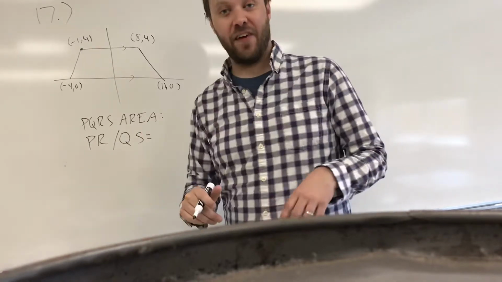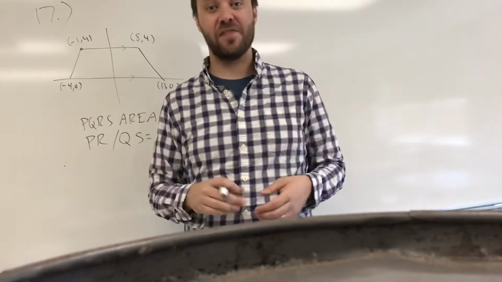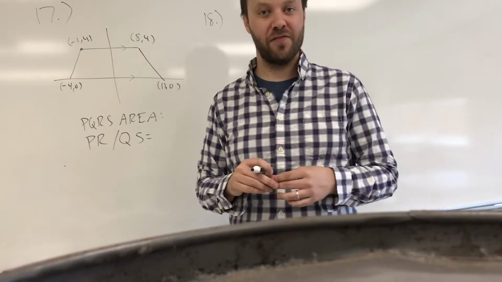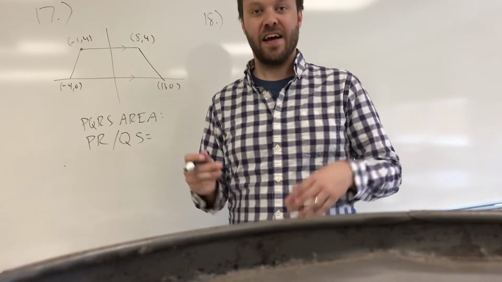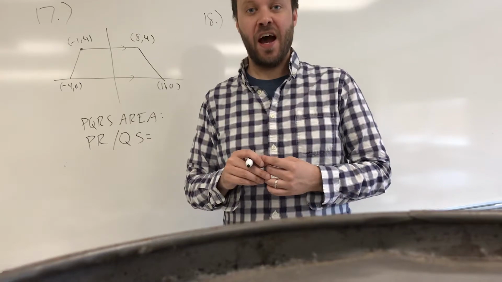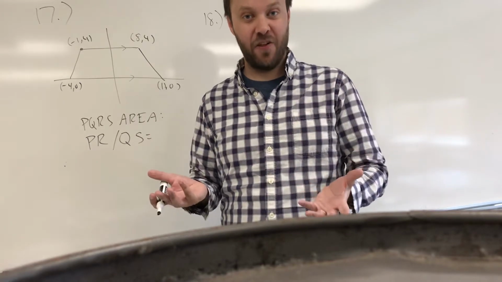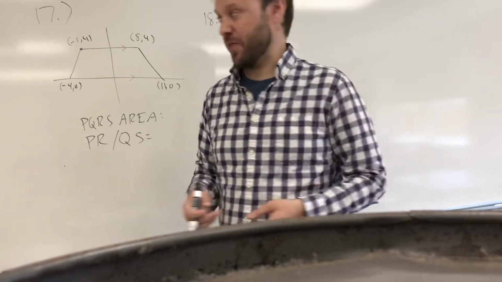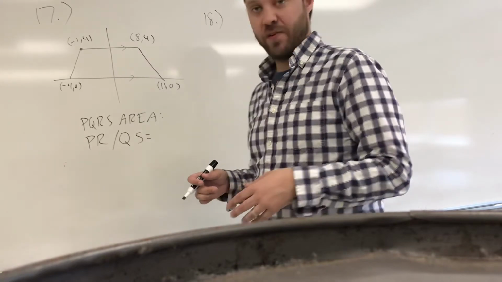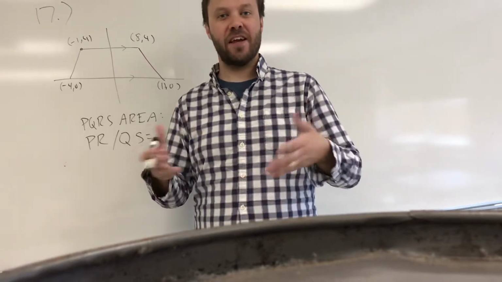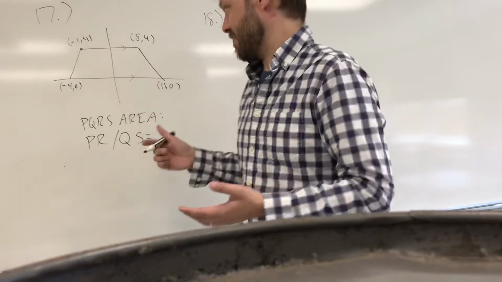So we need to find the area. If you think back to 6th or 7th grade, whenever you learned the trapezoid area formula, you certainly could use that: half the height times the sum of the bases. The book does not expect that you've seen it, although you probably have because you took middle school. So what they expect you to do is to break this up into right triangles, and that's going to be a running theme for quite a while for us, breaking shapes into right triangles.